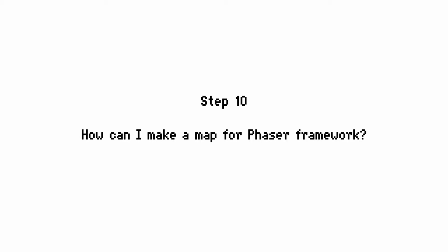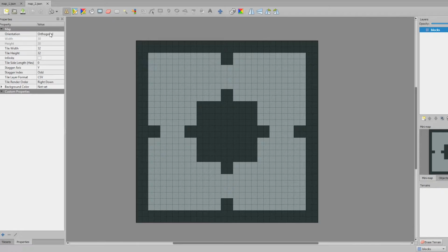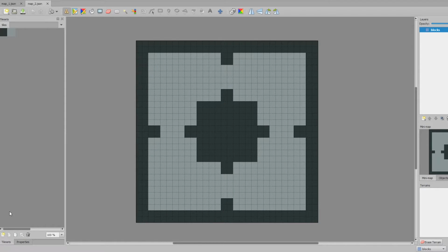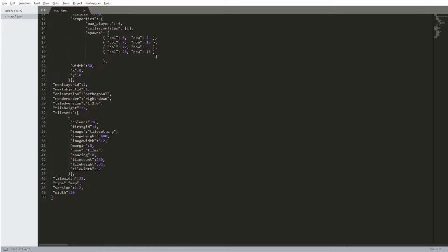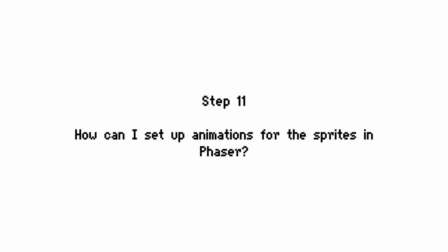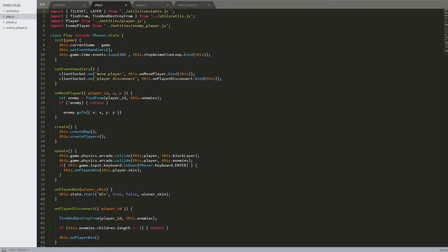I've moved on to design my game map. I'm also using a third-party software called Tiled. This software really simplifies how to make a tile map for HTML5 games. When I'm done designing the map, I also export the map into a JSON file. To animate the sprites, I need to load the PNG and JSON files I've made before and load them into my function in the game stage.